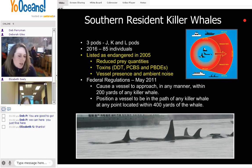This is J2, also known as Granny, and behind her, this large male is J1. He's deceased now. He was probably in his 60s when he died. And then this is the J14s, which are the family group that's most closely related to J2. The verdict is out right now as far as J2 or Granny's age, but she's at least in her mid-80s and possibly as old as over 100, 105. So quite old. Amazing animal, still very active, loves to breach, and just a really nice little family group there.